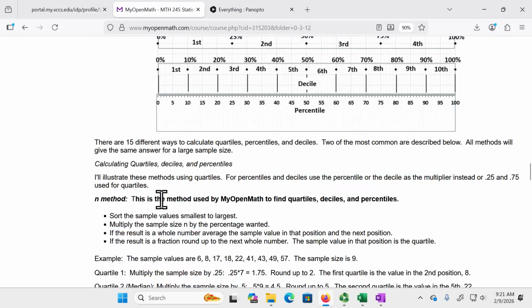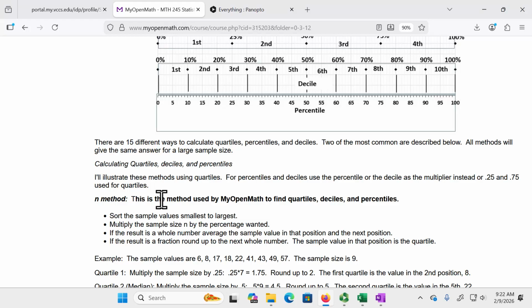The ones that are most common or the easiest to use are just a formula that says, I've got n observations, I want the p percentile, like 50 percentile. If I have 40 observations, I multiply that by 0.5 and I get 20.